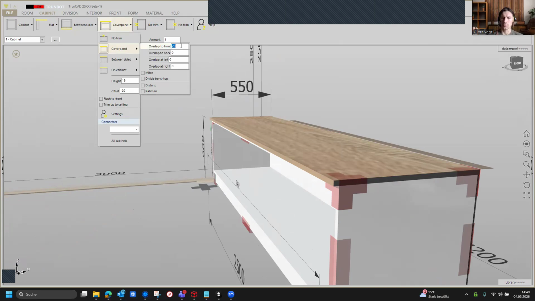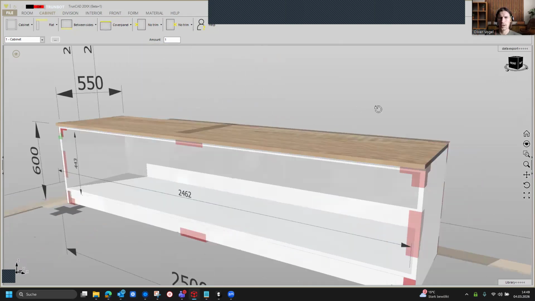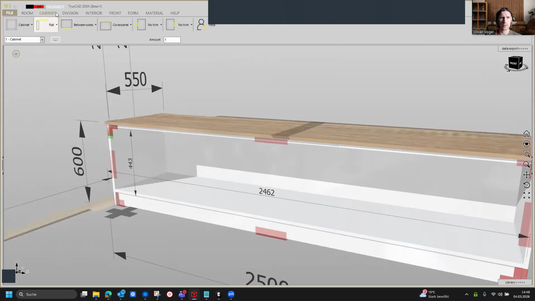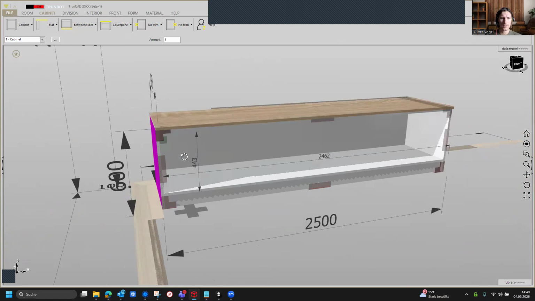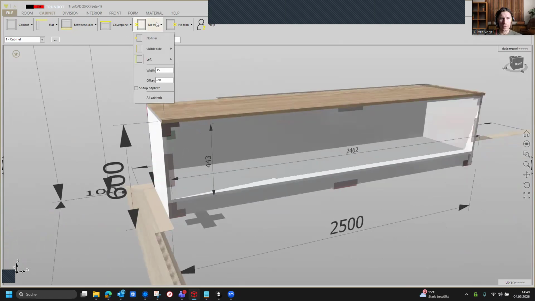Here you can also make it bigger or smaller, but in our case it's all right like this. And now here on the left side, we want to have a trim.